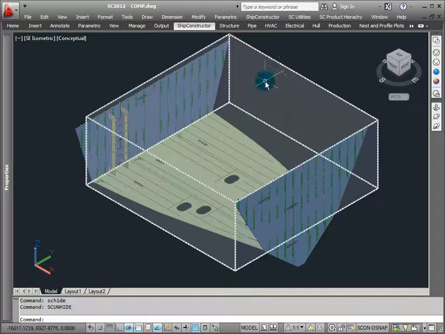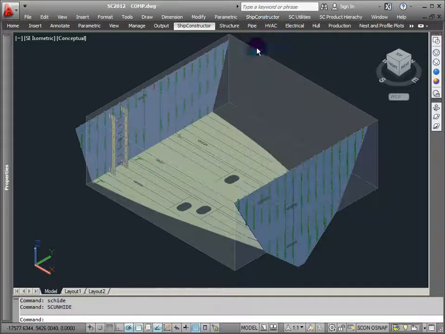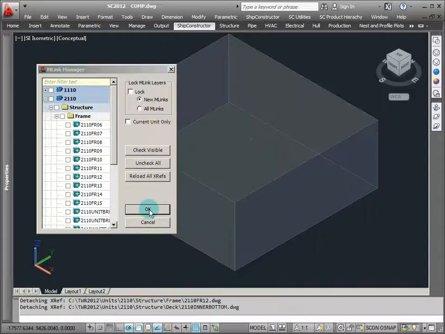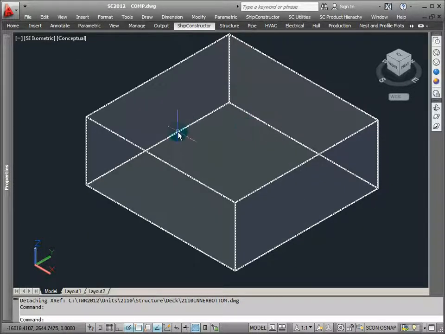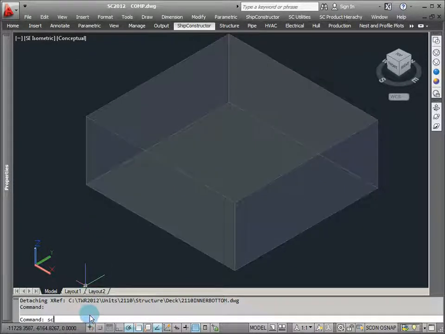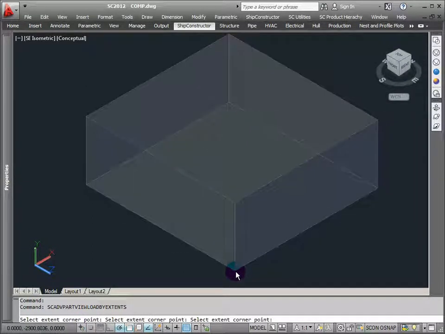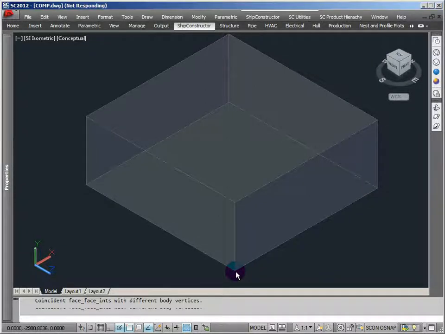Well, all right, so I've got this volume. I've seen this 3 times now, and it still never fails to impress me. I'm actually going to get rid of all my M-links. I don't even want to see any M-links. Nothing at all in this. It's a product hierarchy drawing with nothing loaded in it. All I'm going to do is run part views and say, in this volume that exists in my machinery space, I drew that cube, by the way, to kind of cover my machinery space, just load up the ShipCon parts that hit and or exist in that volume.